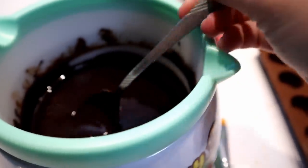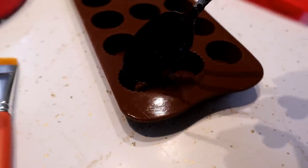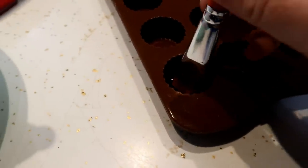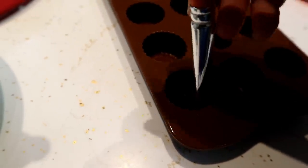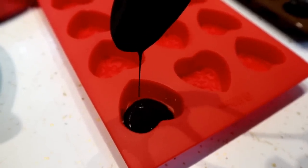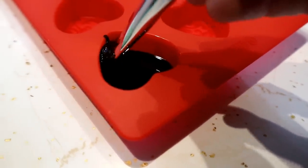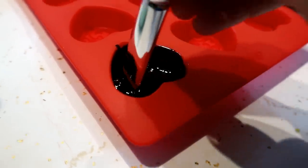Now comes the fun part. I'm going to try not to make a mess while showing you guys how I'm doing this at the same time. I'm going to scoop a little bit — not a whole lot — out and put it into the tray. I'm going to take a paint brush and just paint up the sides, coating all the sides with a little bit of this carob. You want it to cover the entire bottom. What this is going to do is make it so when we put our peanut butter filling in here, the filling stays in the middle.